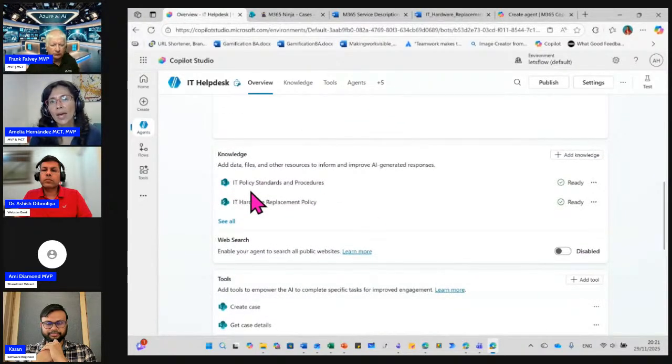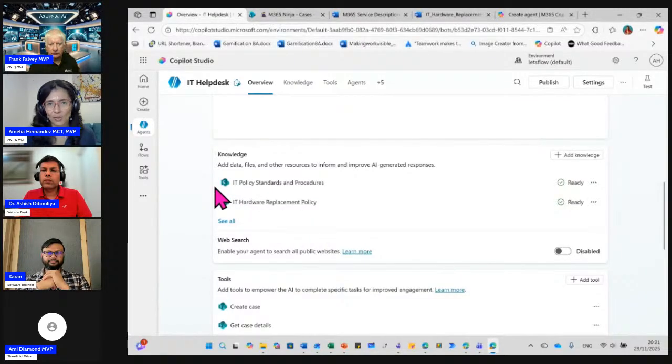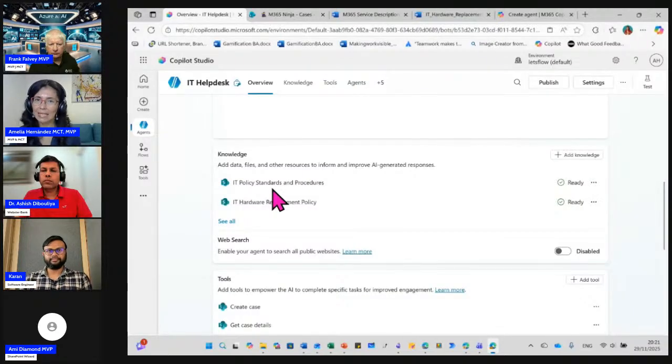Okay, what I do have here is important, the knowledge, and in this specific case, I did it twice actually. It's not needed, but basically I added first just one document, and then I, of course, linked the whole document library, just for me to show you that this is as well possible.